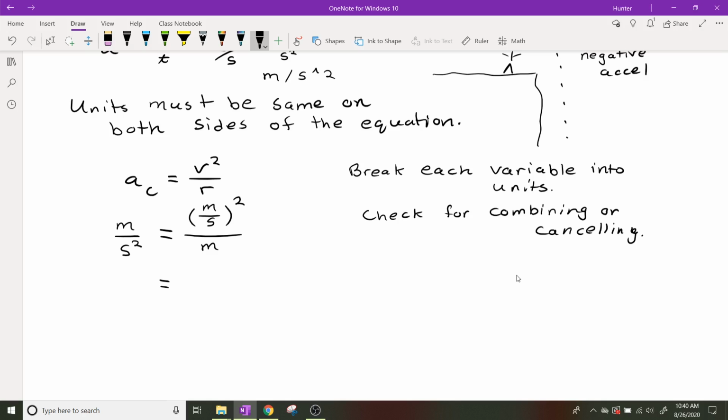And I can see that from here because if I move the m over, you get m squared and m squared on the right side, and then you get s squared on the bottom of both sides. So you cross multiply those and you get 1 = 1. So what you want to do is try not to cross units across the equal sign. Okay, because if you do, you'll get 1 = 1.